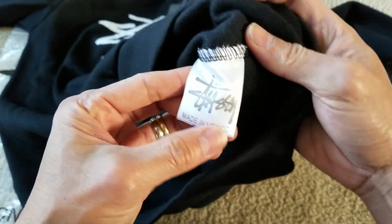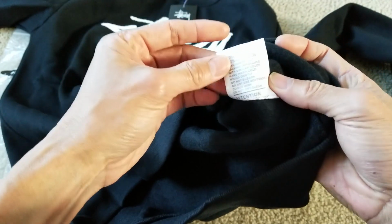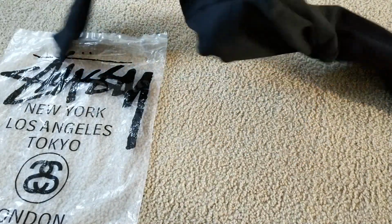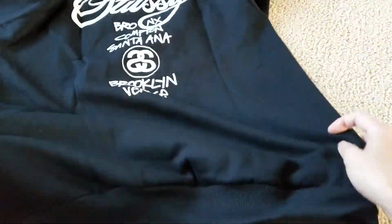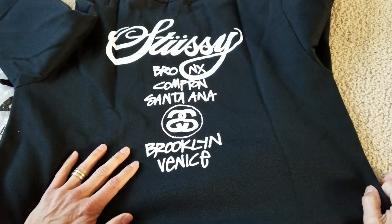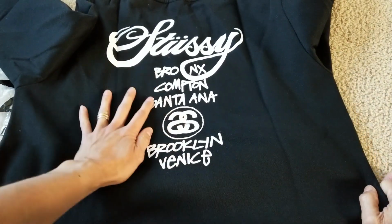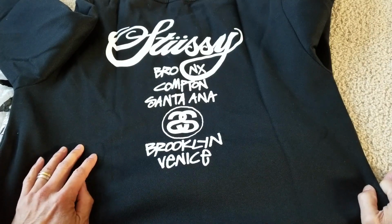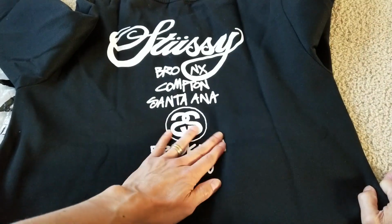STUSSY, made in Mexico. 100% cotton. And then this is what they look like on the back. Got the STUSSY, Bronx, Compton, Santa Ana, Brooklyn, and then Venice.